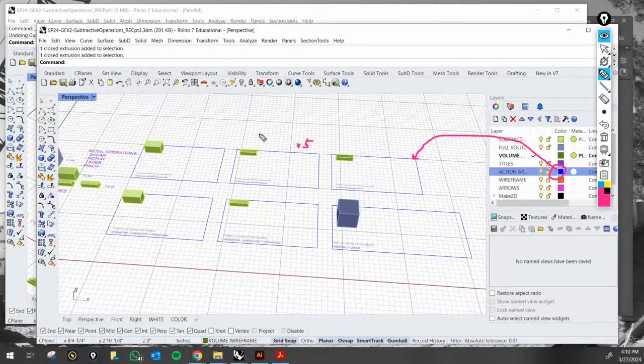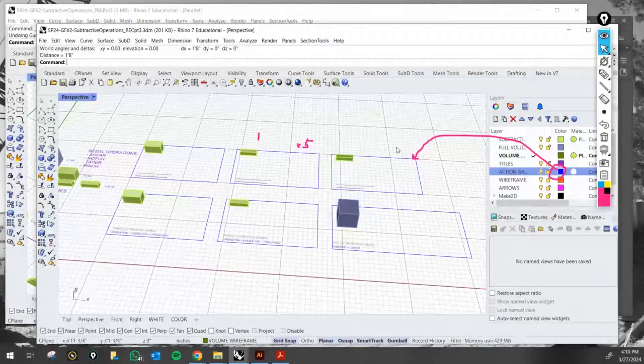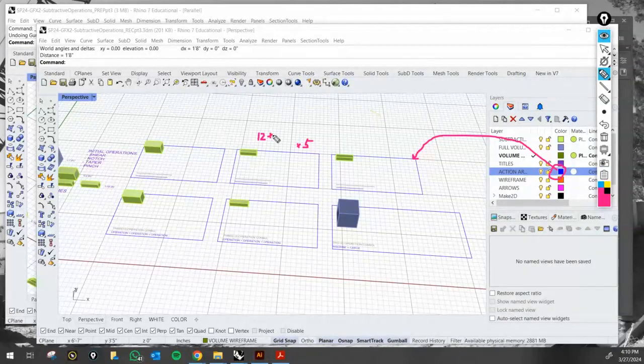that are about, what is this? Let's see, a foot. So a foot, 12 inches by 20 inches. That's what I have right here. So 12 by 18 inches, if that's correct.